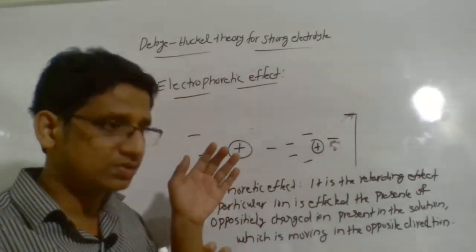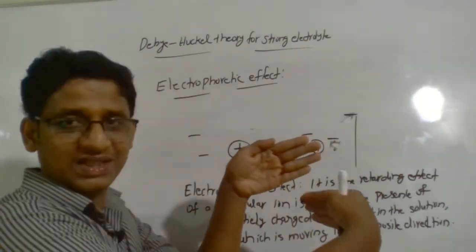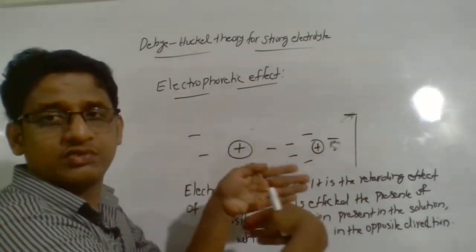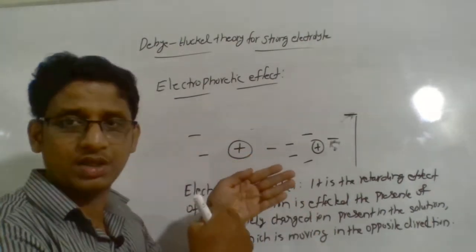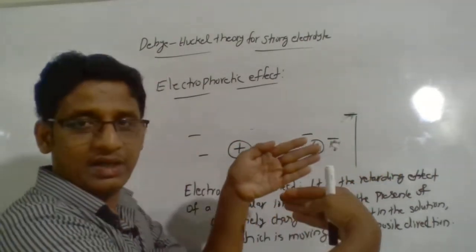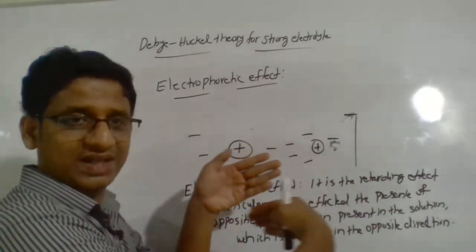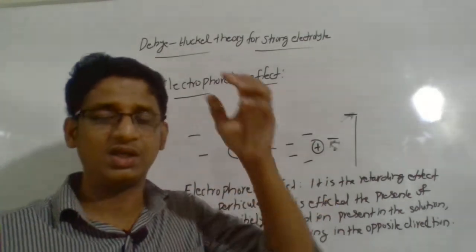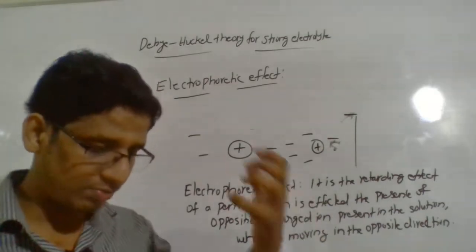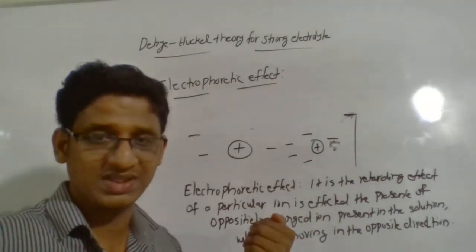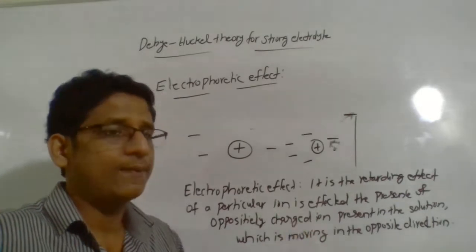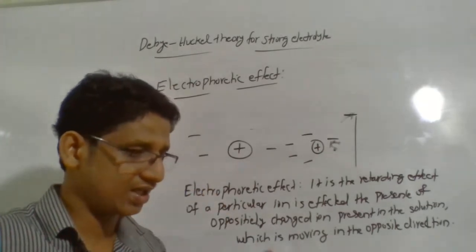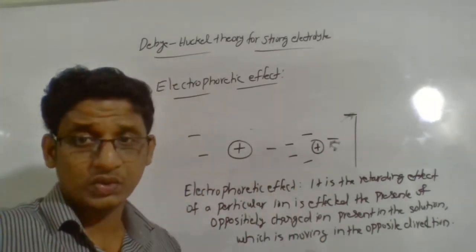A positively charged ion is moving in a particular direction, while oppositely charged ions move in the opposite direction. So there is always retardation of movement taking place. The movement of ions is restricted by the presence of the oppositely charged ions moving in the opposite direction in the solution. So it's not an easy way the ions can move. That dragging, retarding effect of an ion, we will call the electrophoretic effect.